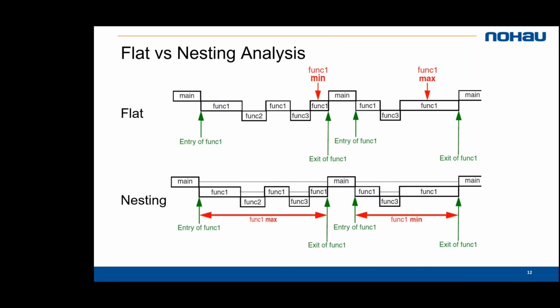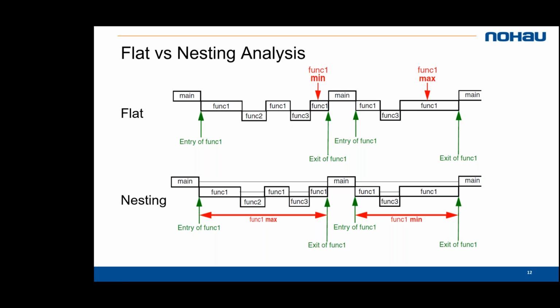Okay, and when it comes to profiling on function level, there are two levels, you can call it, or two ways to do it. You can have a flat analysis or a nesting analysis. Which one you would like to use depends on what you would like to see. But the nesting one is much more detailed. But what does flat versus nesting mean? It comes when the Lauterbach analyzes the trace data.